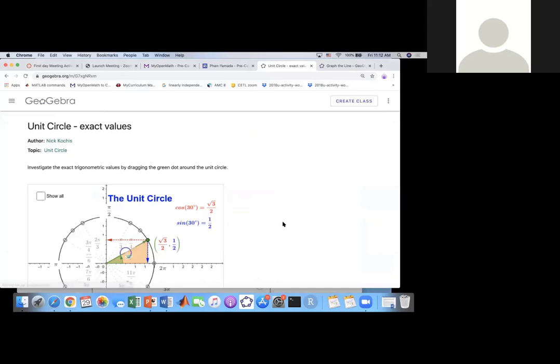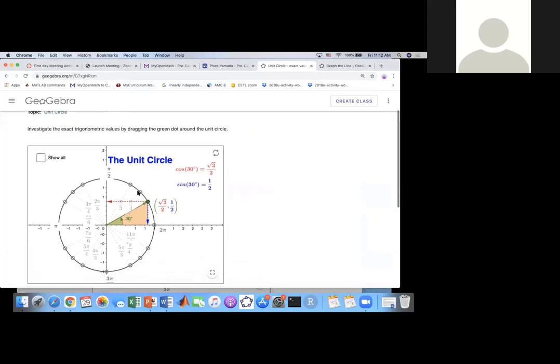Yeah. So this one shows the unit circle for students right here. So you can show the students to teach them relationships. This one is cosine and here's sine and so on. So you can see all the values right here. If you want, you can create a class and have your students practice on this, to help them have a visual picture of this part.